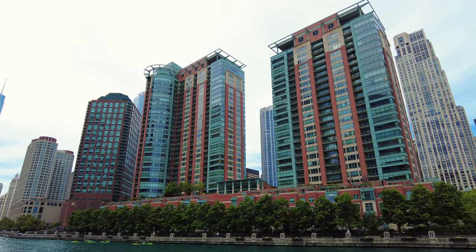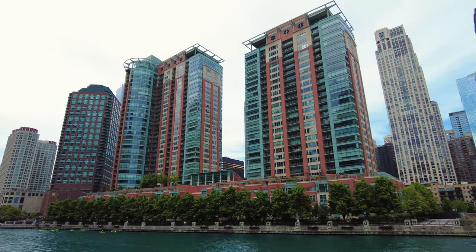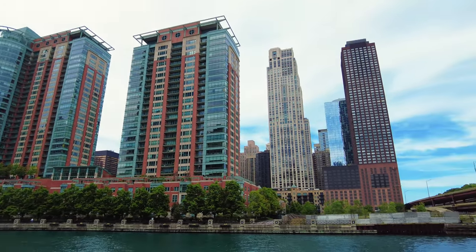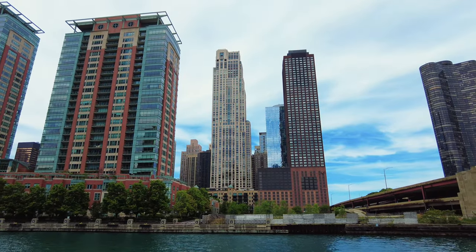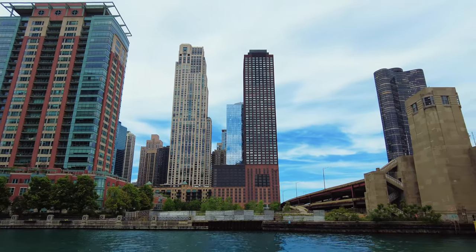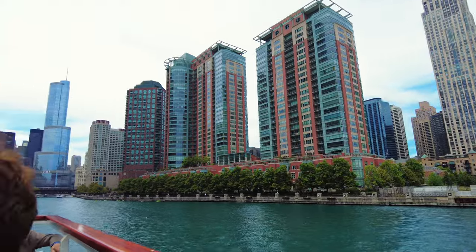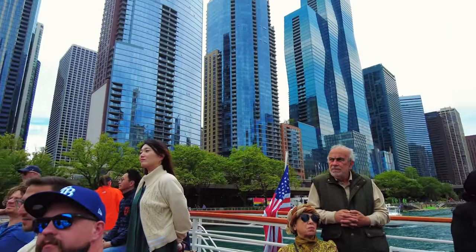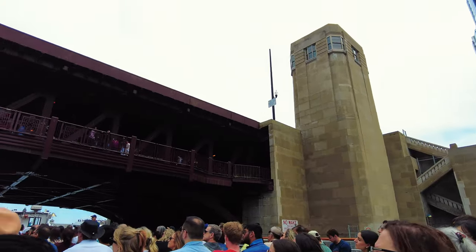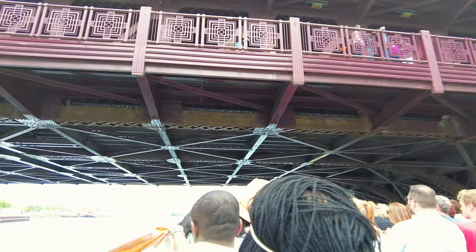It's famous and known not only because it's a gorgeous building with awesome views, but because Daniel Burnham said no building on the lakefront. Well, this building, through some loopholes that some shrewd people found in the zoning codes, managed to get built in the 60s. So that building got built out on the lakefront when nothing else was supposed to, and it'll be the last building built there. Putting in gorgeous views up there. A lot of celebrities, Halle Berry, Sammy Sosa, just to name a couple, live there.